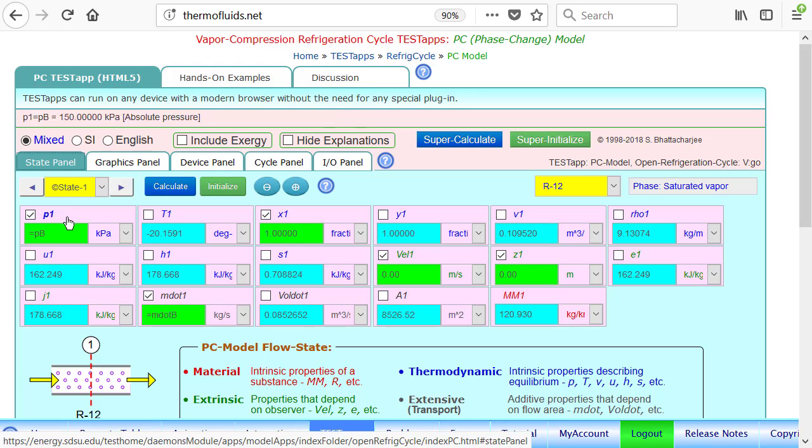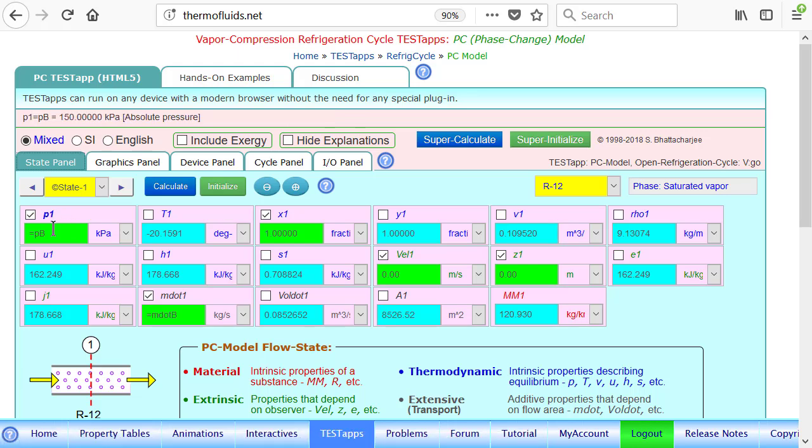State panel, state 1. I'll suggest that you have a schematic in front of you to follow what I'm doing right now. State 1 you'll find is the inlet state to the compressor, the bottom cycle. Pressure is known, and for the mass flow rate, we just borrow the symbol from the I/O panel. And of course, state 1 is the end of the evaporator. The quality must be 1 for an ideal cycle. So state 1 is found.